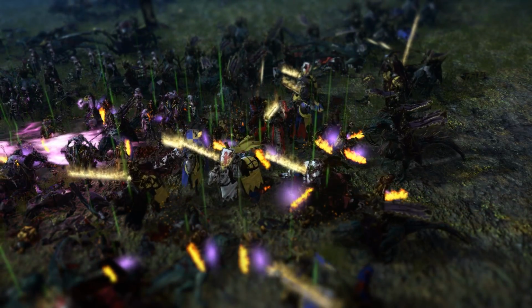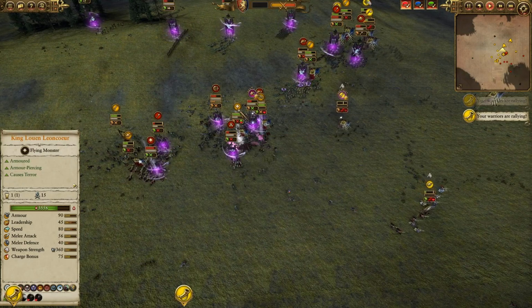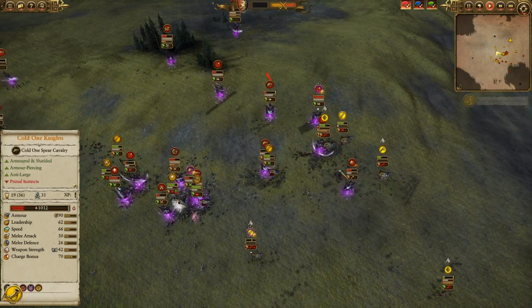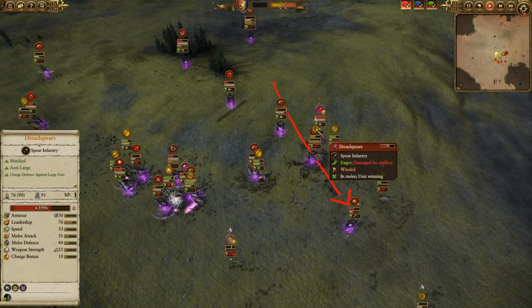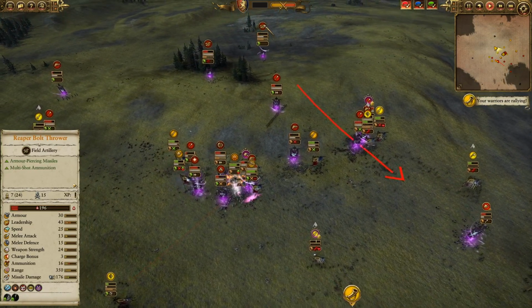Slaanesh Harvesters as well doing a fair bit of work, but of course, King WH2 is able to cause some damage through all of that. The Witch Elves over here trying to poke and prod away, I think, at King WH2, while you can see a little bit of aggression over here on the right flank as the Peasant Bowmen finally give up on the fight.